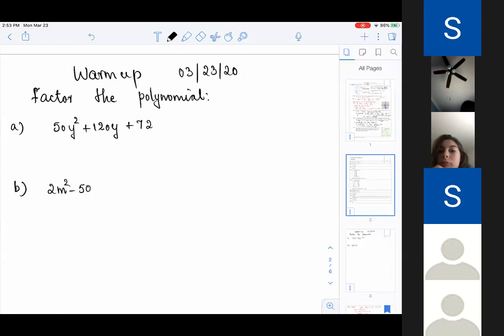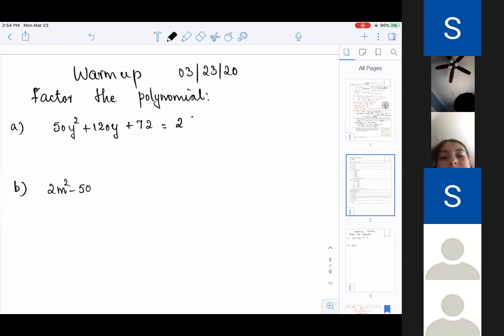So we are doing a warm up at the end, actually. It can be called the exit ticket because we are going to exit soon. Do you want me to jump in, or try on your own? Jump in. When you factor a polynomial, the first thing always is the greatest common factor. Do we have any greatest common factor in this problem? A 2? Correct. So we are going to take a 2 out.